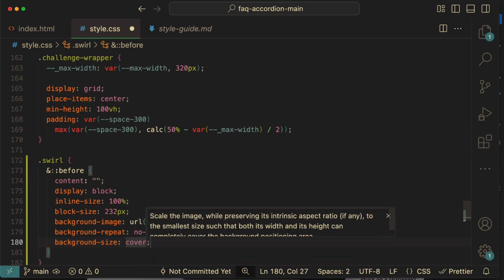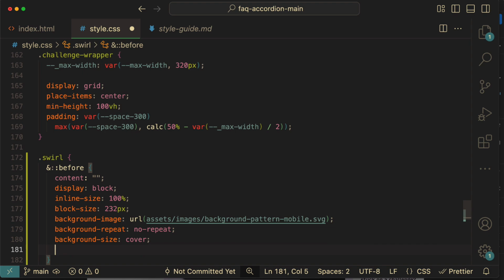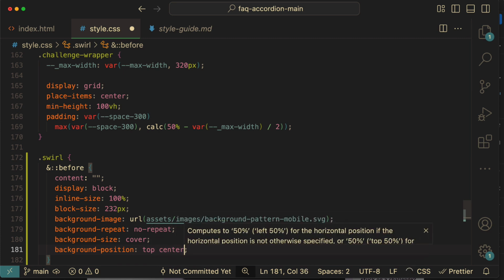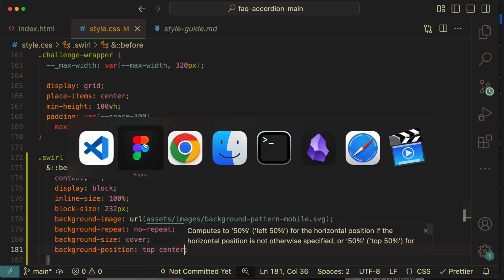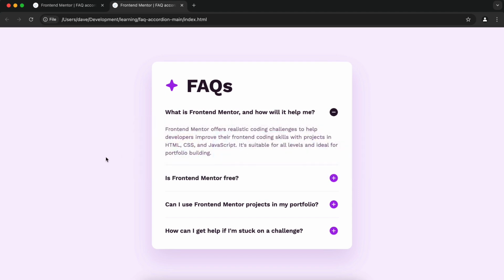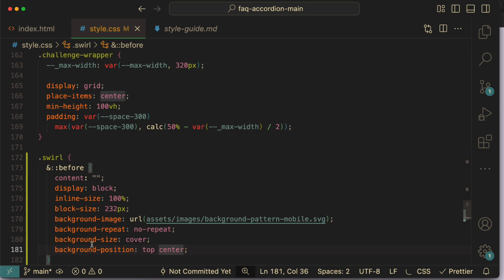Cover will allow it to expand into its box while giving us the freedom to position a little bit. And we do that right here. So background position, which is top center. This is going to be a hot mess for a second, but let's take a look. Oh, you know what? I didn't use it, did I? Right here, I need this swirl.